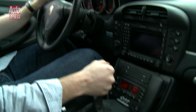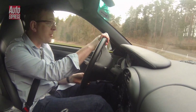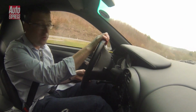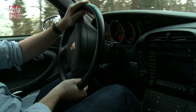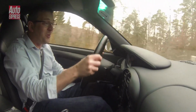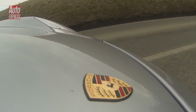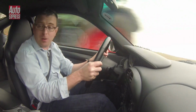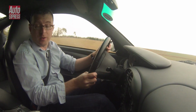Now, I remember driving this car when it was new and it blew me away, and I have to say, driving it 10 years later, it would still show a clean pair of heels to plenty of modern sports cars. But it's a mark of how much the 997 and the brand new 991 have moved on, that this car actually feels quite antiquated compared to them, and that's really what the 911's been about. Over the last 50 years, this car hasn't stopped evolving, and it remains one of the most remarkable sports cars in the world. And getting to drive some of the earlier ones today has been a real privilege.